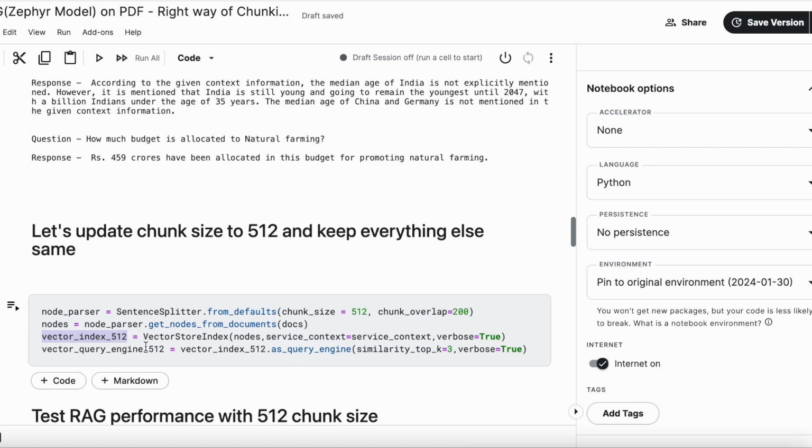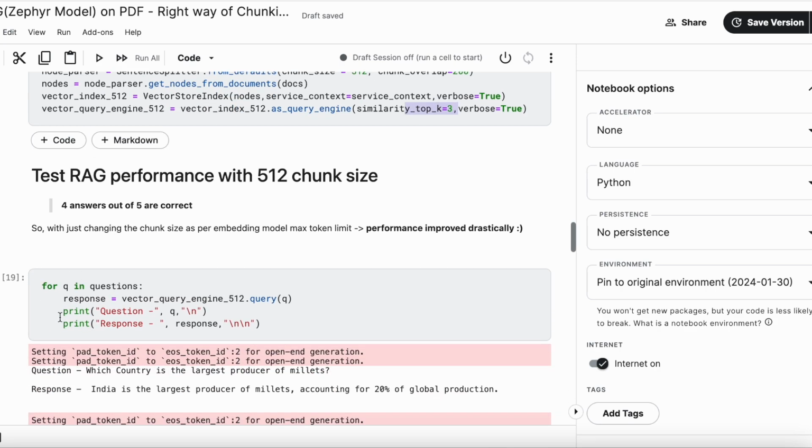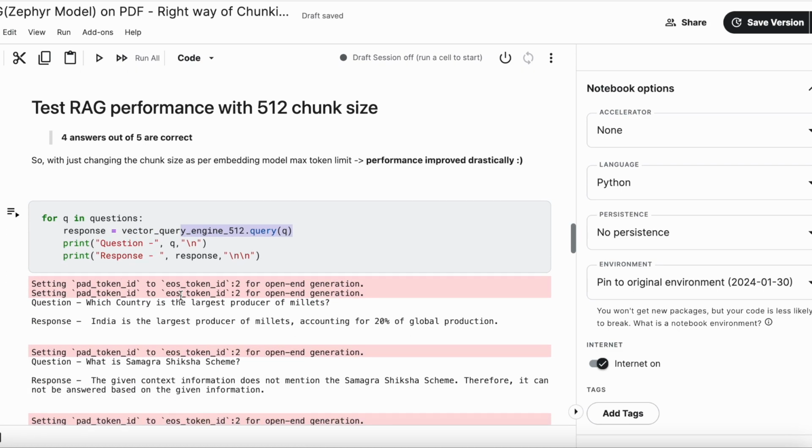This is my new vector store that I'm using as a query engine, again asking for top 3 only. We'll run all these questions again through the new vector query engine, passing one query at a time, and see what answers we get.